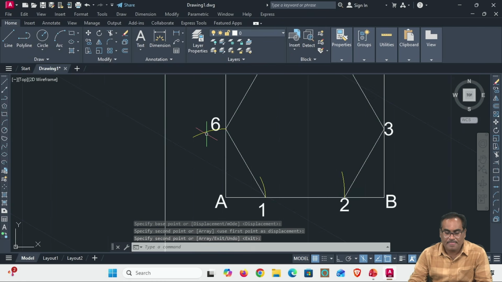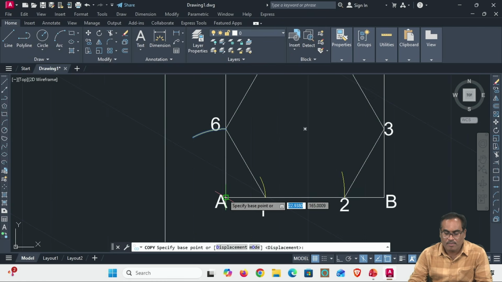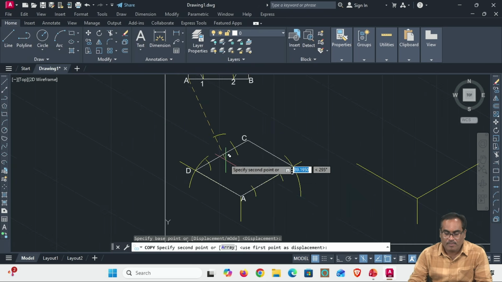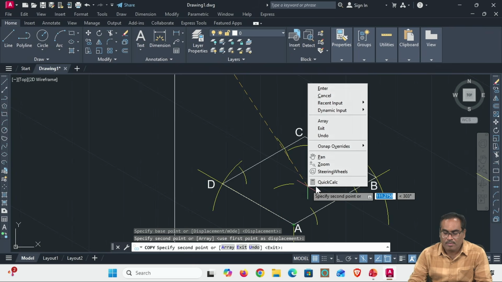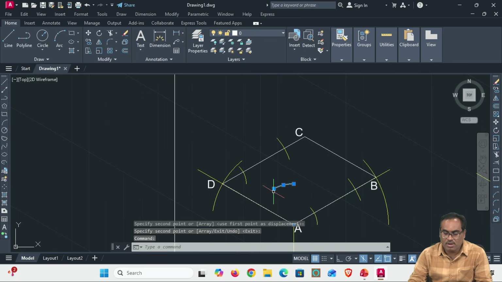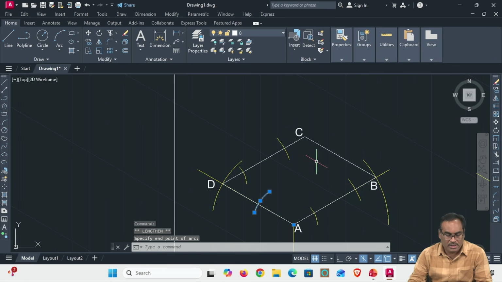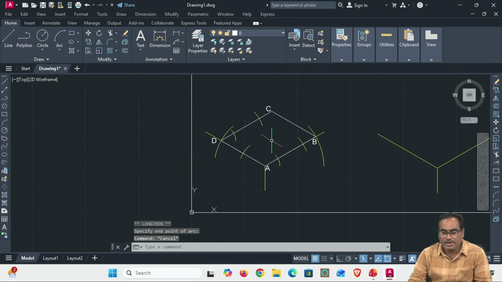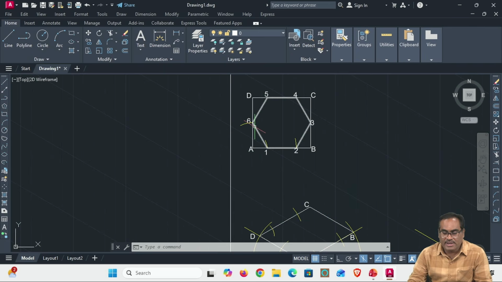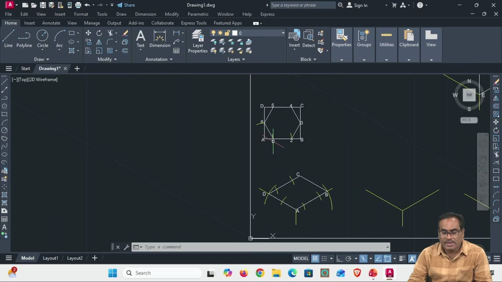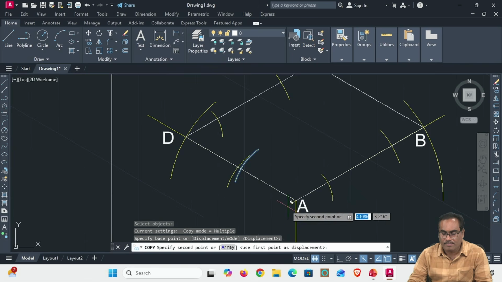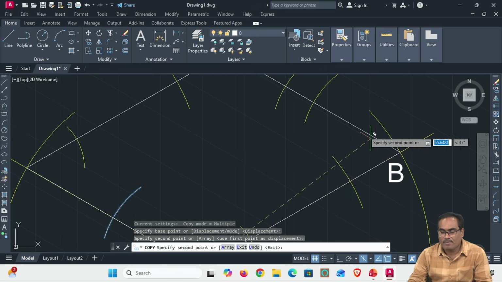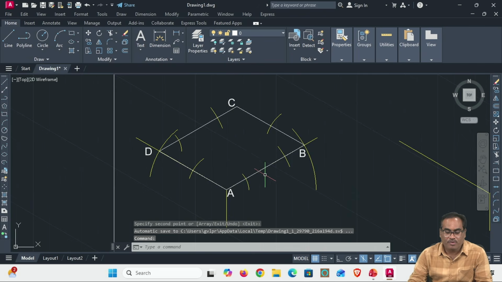So next copy this one. Copy this one. So select the arc, just lengthen and reduce here. Okay, right. Same again, copy this side also, because A6 and B3 are the same, right? So A6 is on AD, so I kept, and B3 is on BC, so copy this one. Copy. Right, done, right? So now what next?